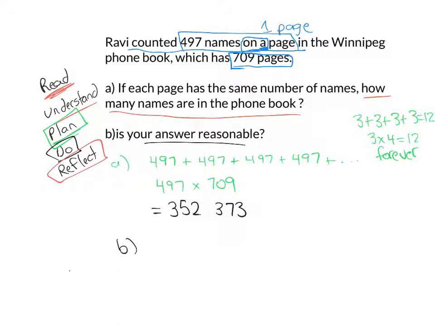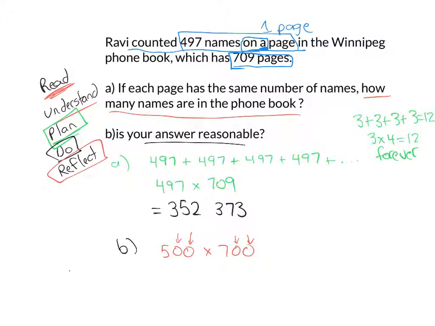In this case, I'm going to do a quick estimate. So for example here, 497 is really close to 500, and 709 is really close to 700. Now I want to show you a little way you can do this when you have numbers with a whole bunch of trailing zeros. There are 1, 2, 3, 4 zeros that are trailing. That means they're at the ends of numbers.